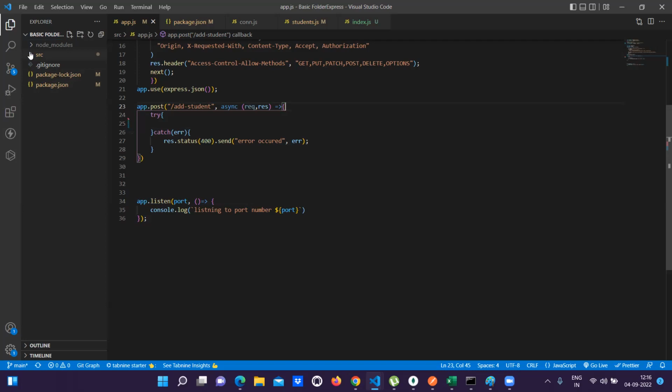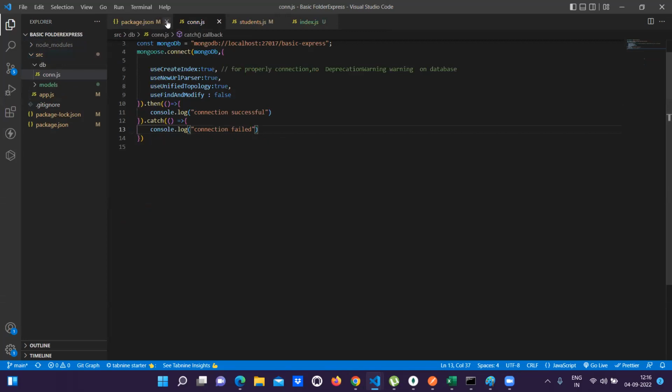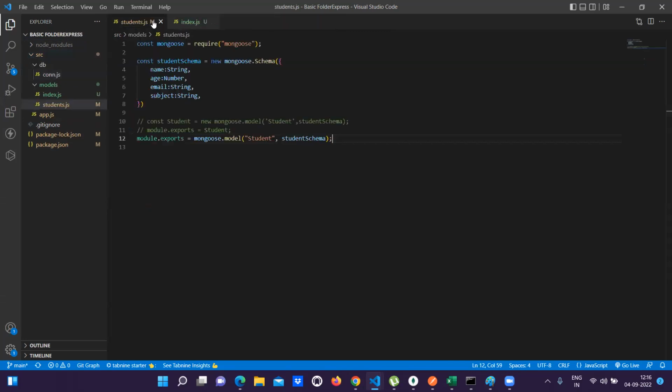let's just discuss this folder structure first. Afterward, we'll discuss the JavaScript assignment and all. So the main folder is src, and in the src folder we have two folders, one is db, one is model, and one page. Let's remove all those pages from here.